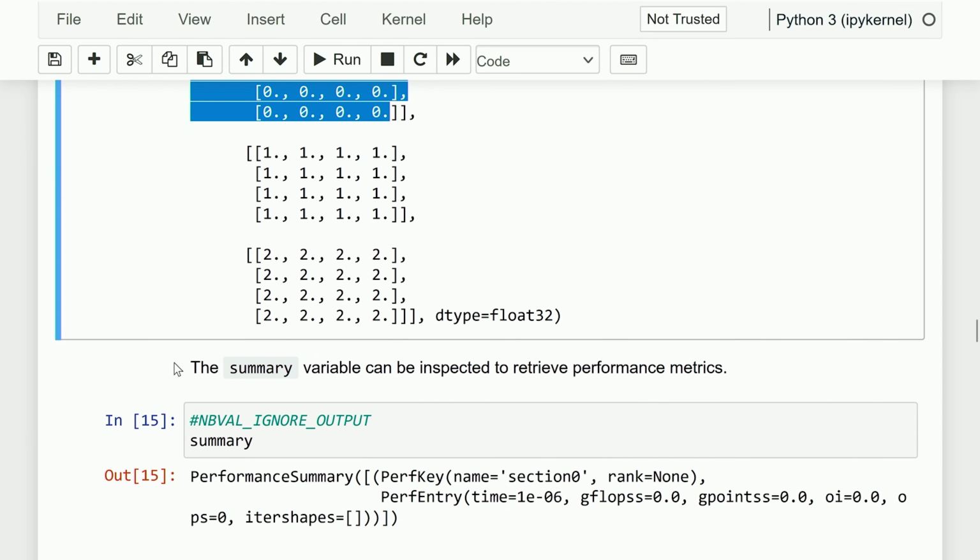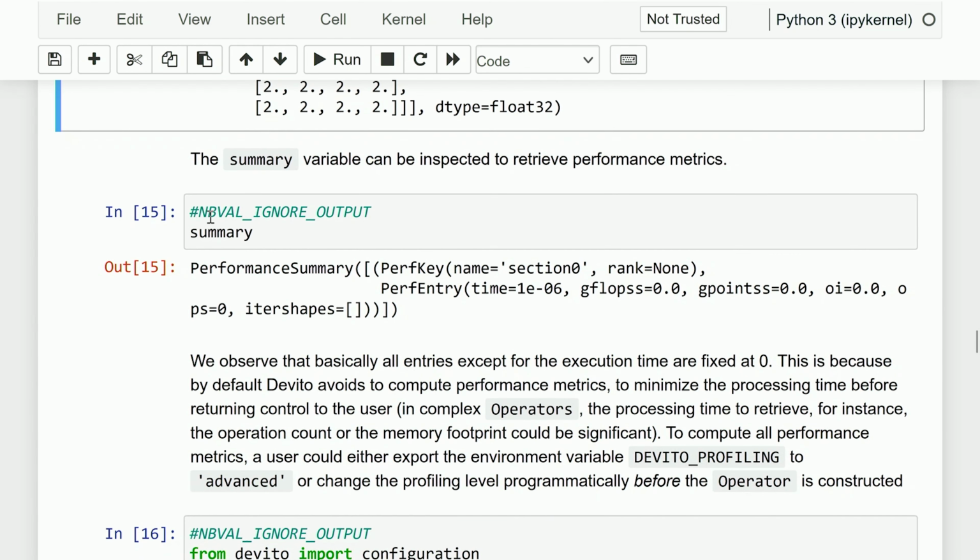Now, above, when we were running our operators, we were saying summary equals op.apply. Now this summary object, let's just print out what it gives us. So if we print this out, it contains various performance statistics.